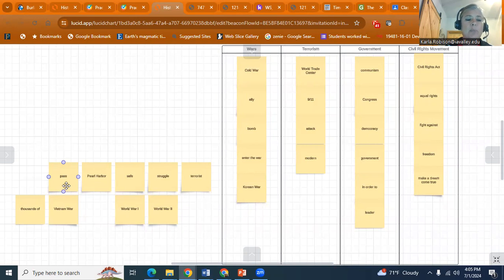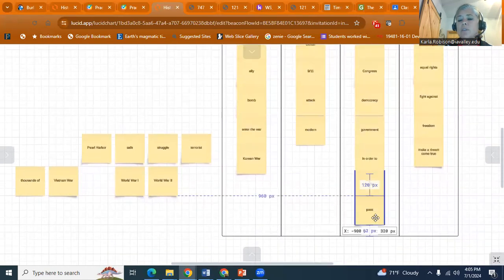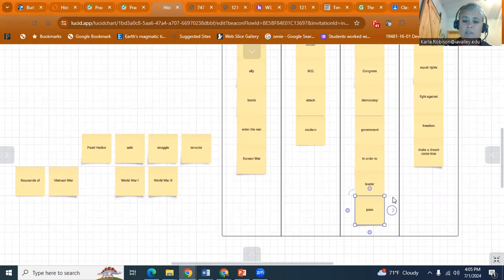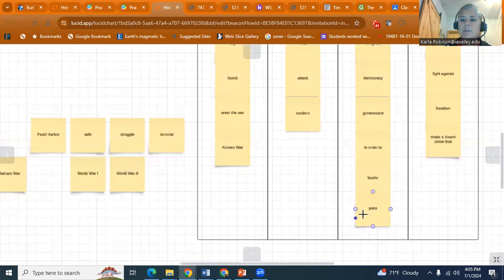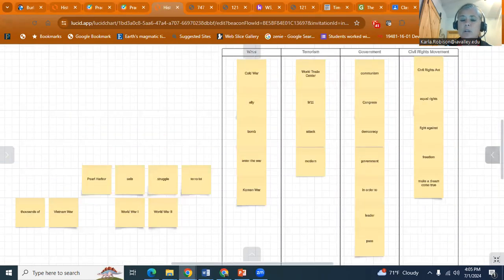Pass. When we pass something, that means that people are voting on something and whether we agree or disagree. And again, like I said, if we want to pass a new law, they need to have 2/3 of the people in the House of Representatives and then the 2/3 of the people in Senate say yay. So to agree with this new law.